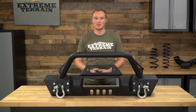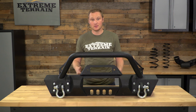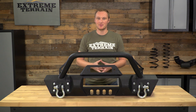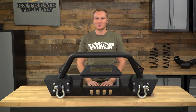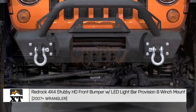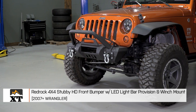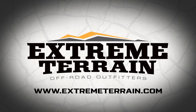So if you're looking for a stubby front bumper for your JK that has a winch mount, provisions for an LED light bar, additional light mount tabs, D-rings, and a bumper hoop — all of these different features without breaking the bank — this is going to be an easy-to-install option. That's my review of the RedRock 4x4 HD Stubby Front Bumper with LED light bar provision and winch mount, fitting all 2007 and up JKs, available right here at extremeterrain.com.